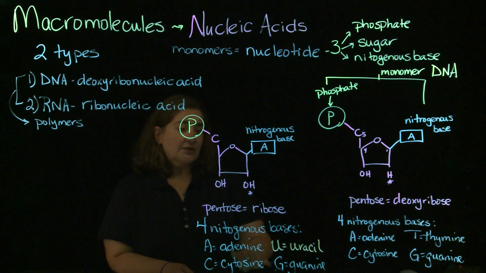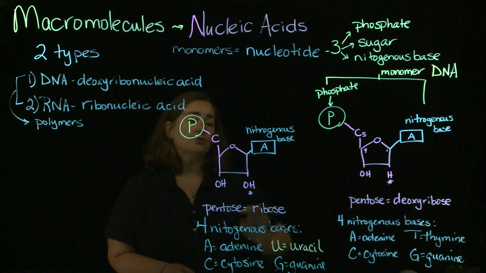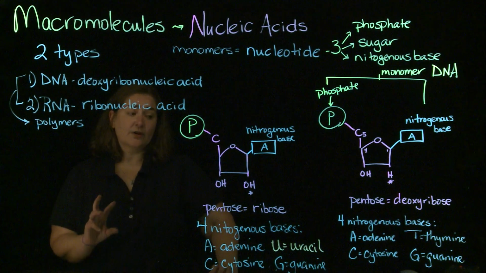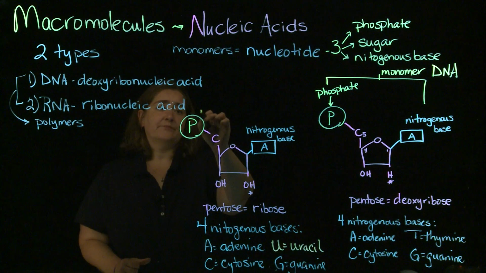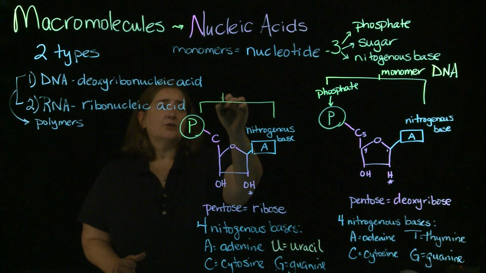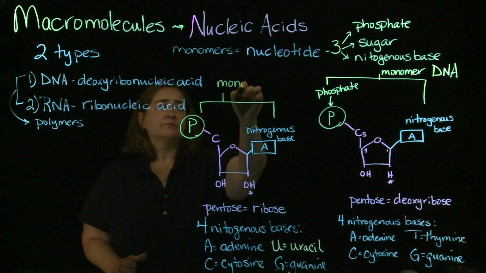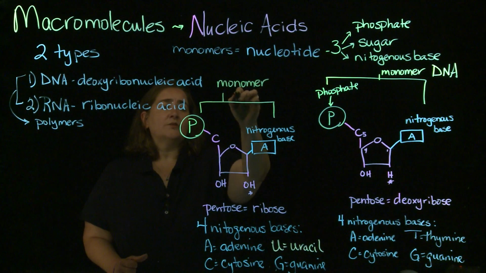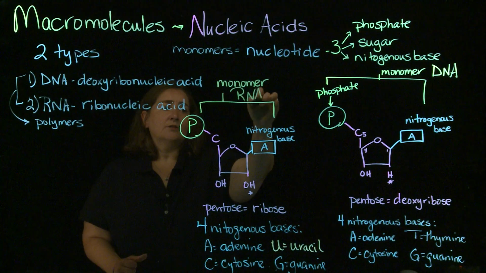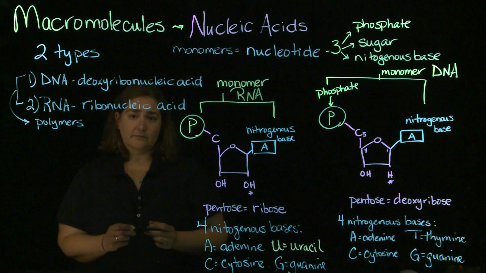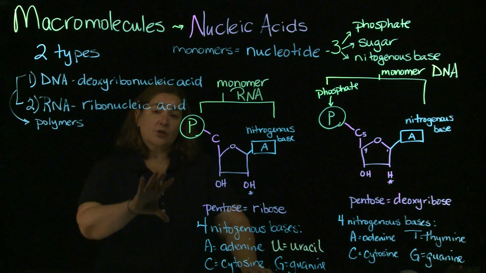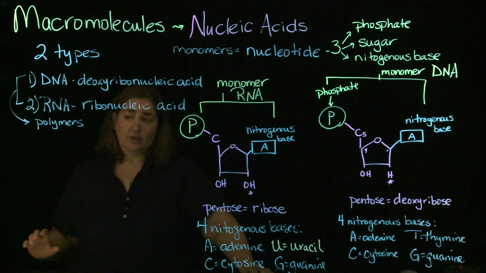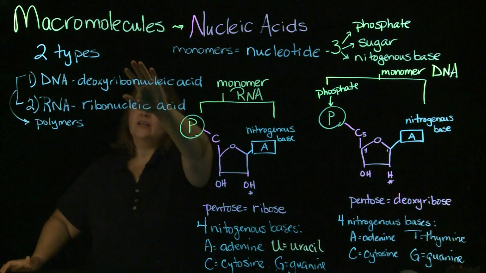So the nitrogenous bases differ. Our functional group on the sugar differs. So you have a different sugar between RNA and DNA. So what I've drawn here is going to be a monomer of ribonucleic acid. All right? What you're going to do in terms of linking, okay, to make the polymers.